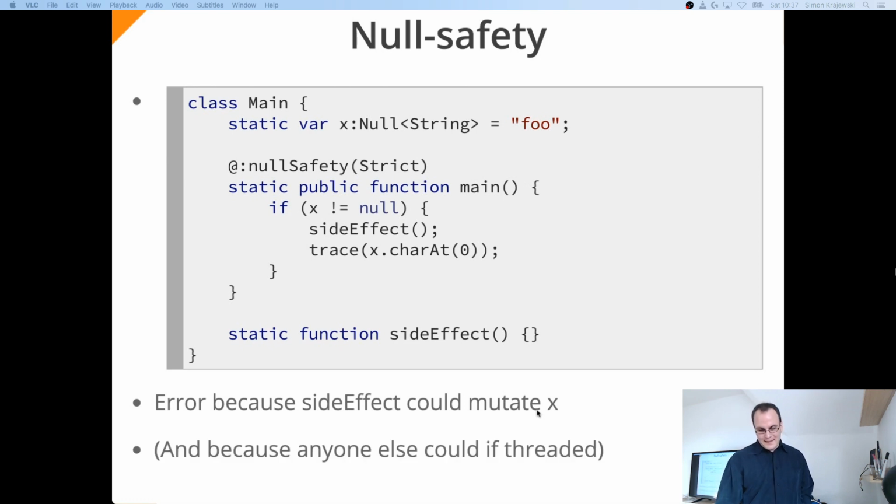The small detail here is that it actually assumes that a different thread may also set x to null. So it can happen from anywhere, and that means you basically can't use mutable fields at all, in my opinion, because I don't know how you would ever check against that. You would have to store them in a local variable, right? Yeah, you would have to assign the field value to a local variable and then check that for null.